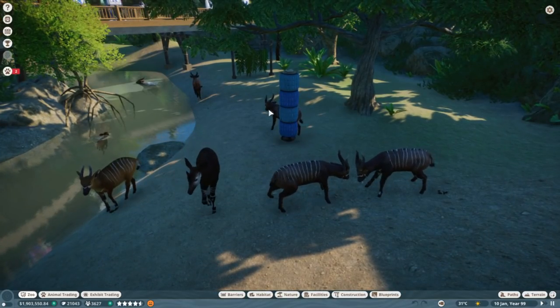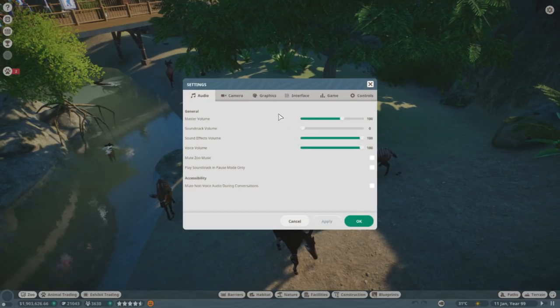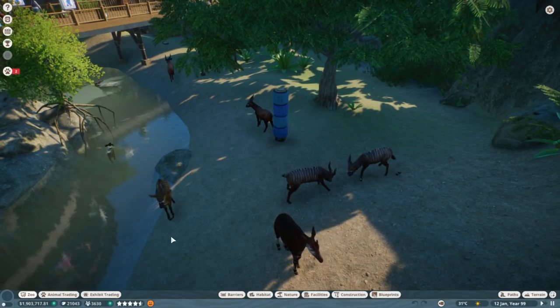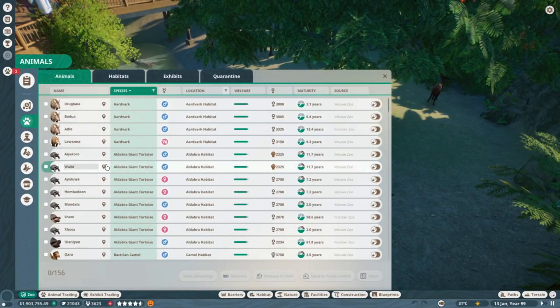I don't know what's happening in my zoo, but there are so many animals. I'm going to check the settings. I think I might have changed it. Yeah, see, animal aging. Let's put that one to 5. It's really... See all the bongos. So we really have to fix all of that.